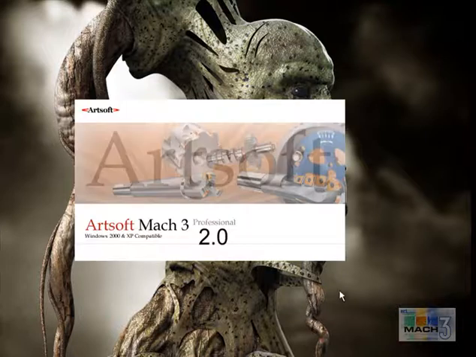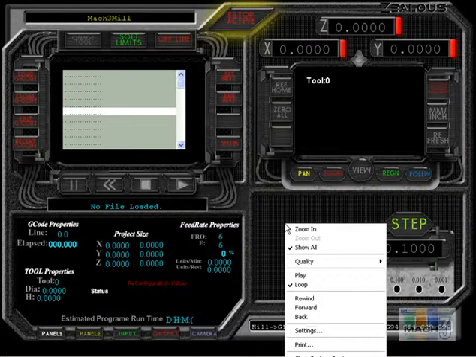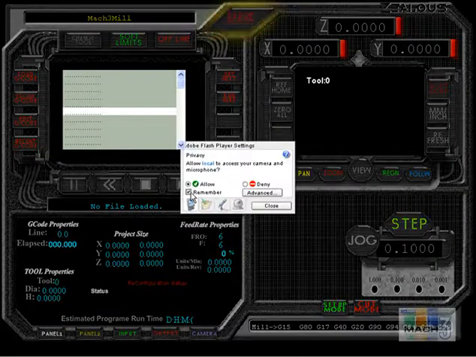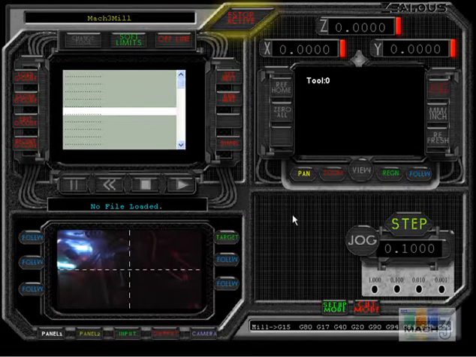You can also do it in Mach if you do not choose the camera mode, just by right clicking in and doing settings and saving, and you'll be all set. Once you hit the camera though, then we're kind of locked out. Inside of this camera, you can see that I have this hooked up. It's just aiming at my computer. You can choose to turn on the target, whatever you'd like. Anything's possible with this. We can actually do some tracking and digital zooming. I've also included, when the mouse is hovered over here, this target that I put together, and those are working X, Y, and DROs that we can view as well.